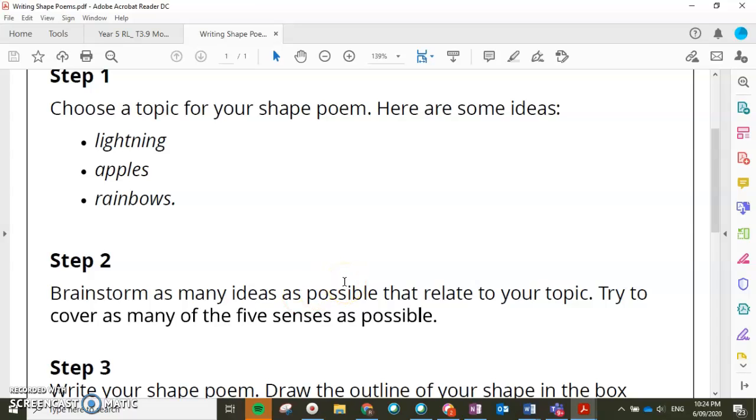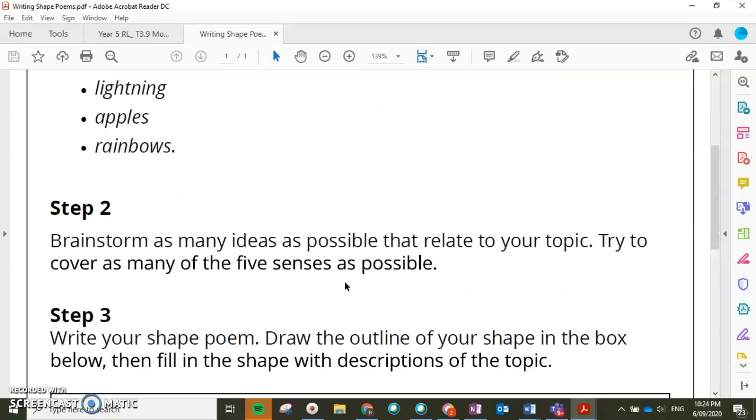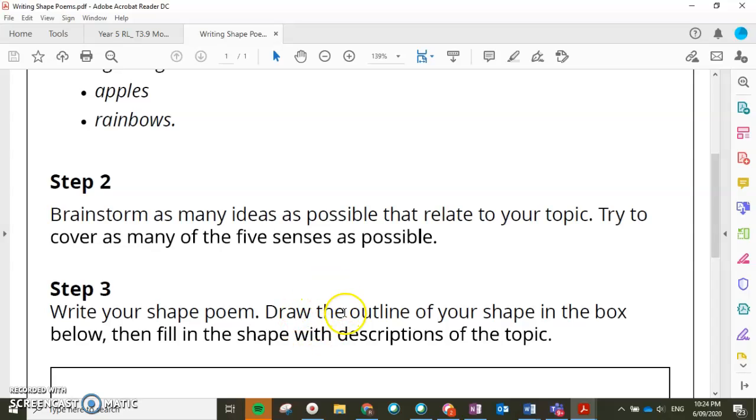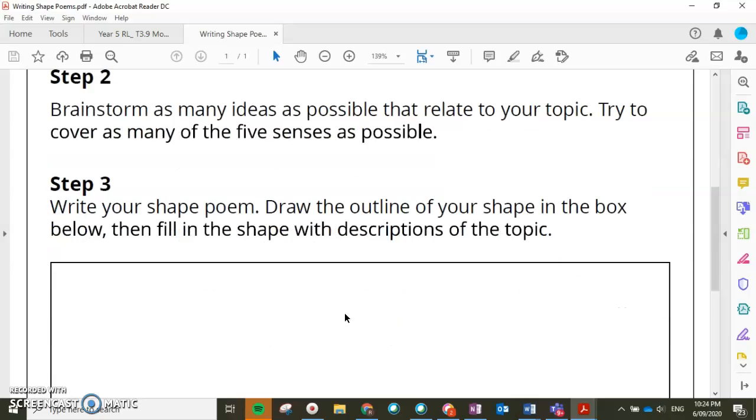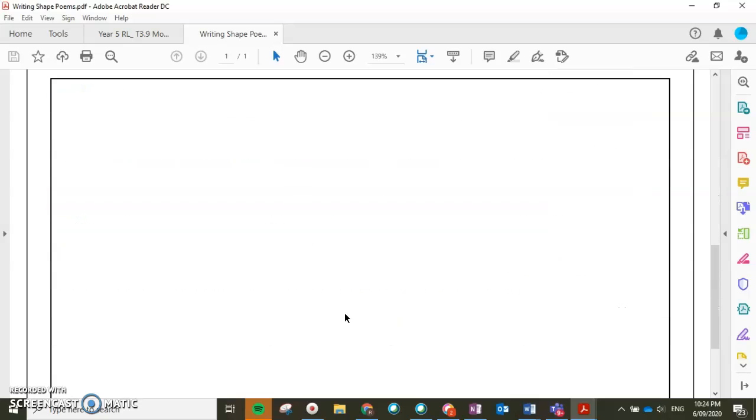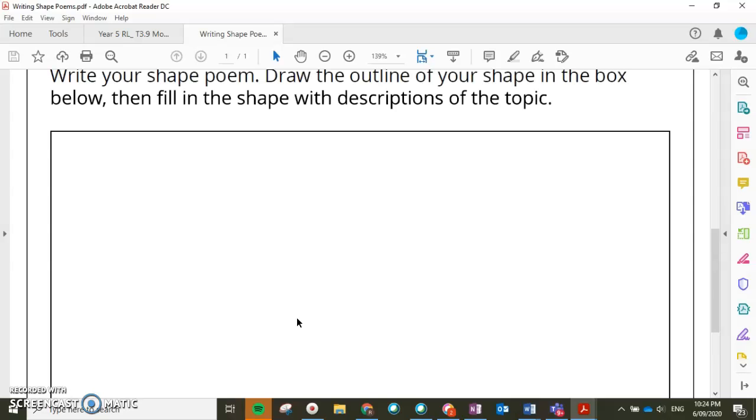Then your third step is actually drafting a poem. So how is your poem going to go? And then you will draw your poem into the shape of what you are actually describing or talking about in your shape poem.